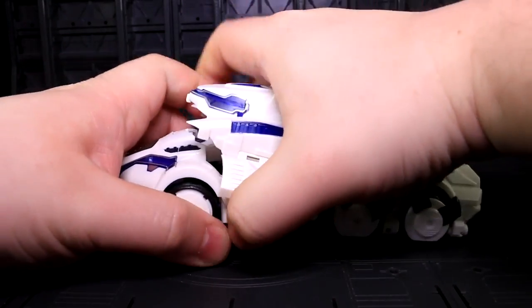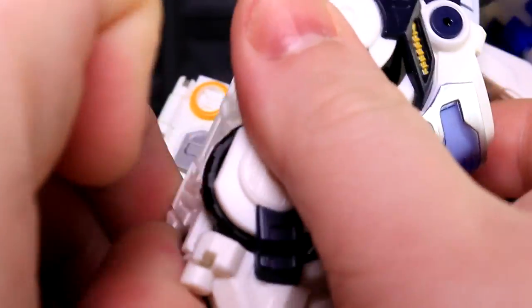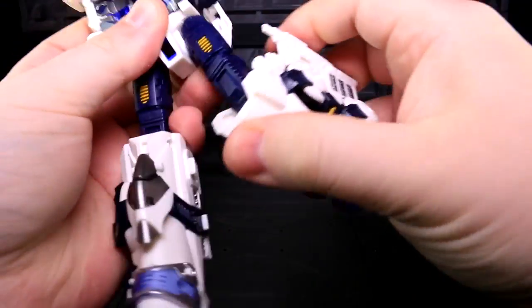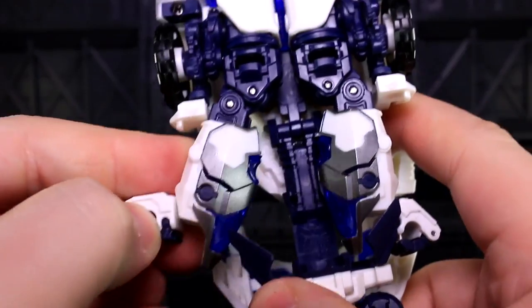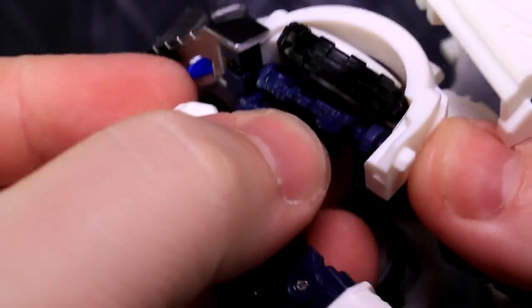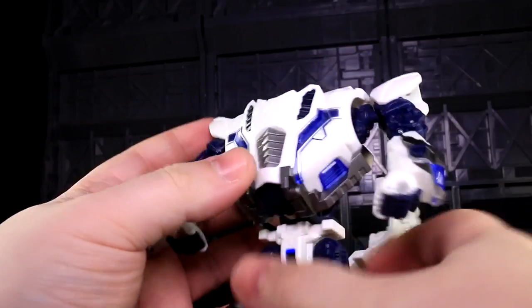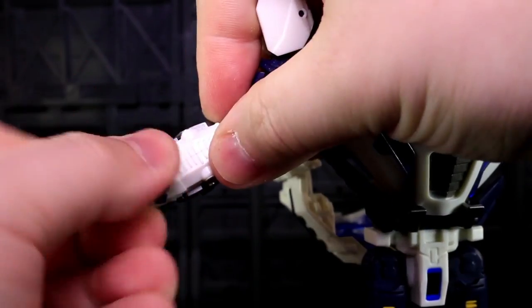The core set's pair of swords still have nowhere to store, though there are more unintended spaces to jam them into if you feel like you have to put them somewhere. This is a transformation that's much easier in the direction of truck to robot — robot to truck involves some real finicky arm placement. And even going into robot mode, this design shows a little bit of its age compared to other recent reformatted installments like Spartan, mostly in how the arms work.